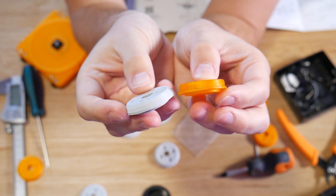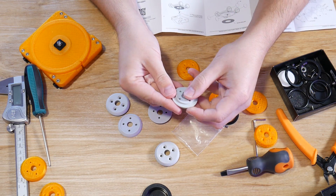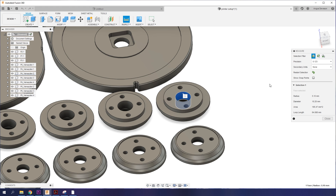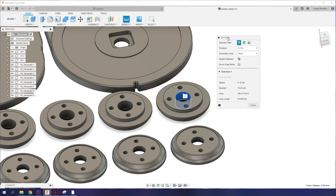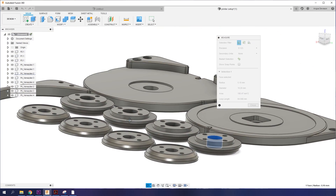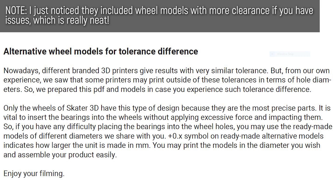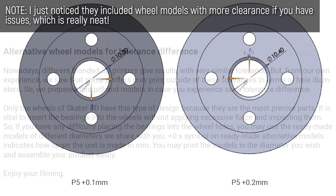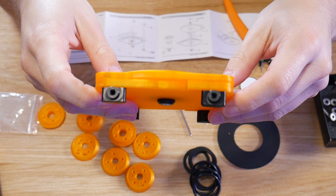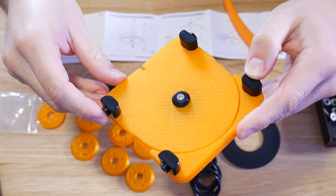So I printed the wheels again in PLA plastic and they worked fine — that's not Edelkrone's fault. I did notice they allowed quite small clearances of 0.1 millimeters in the 3D model, which you can get as a STEP or STL file. If you want to modify it in CAD software like Fusion 360, they did provide the STEP file, which is pretty neat. The main body is ABS and everything tightens into place well because the main fastening points are threaded and tapped aluminium.